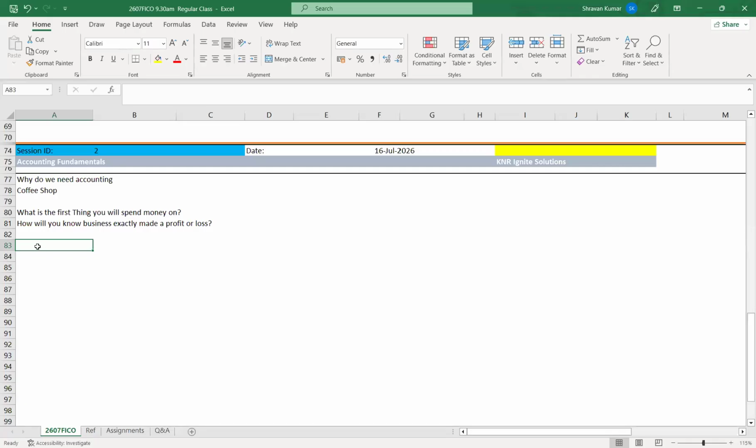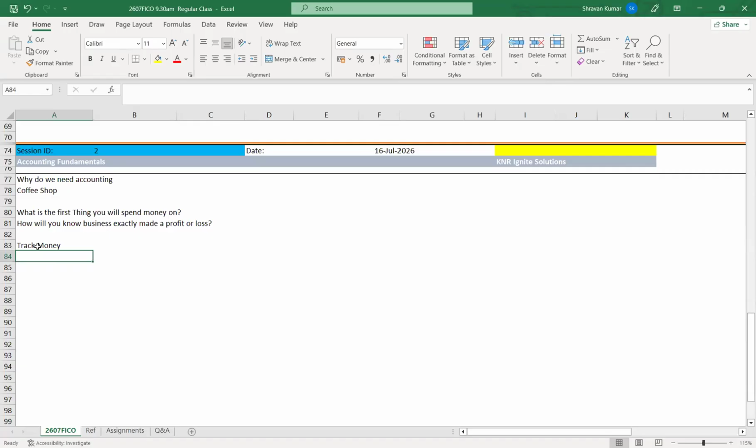Right now we will be covering the purpose of accounting. The first purpose is to track money. Accounting helps us track every single rupee: where the money came from, where the money went, and how much is left. Simple example, you started a coffee shop with, for example, 10 lakh rupees. After 1 month your bank account shows 8 lakhs. Now the question is where did the 2 lakhs go? There might be several reasons. We might have spent it on rent, bought furniture, or paid salaries to employees. For all these expenses or transactions, accounting gives you an answer because everything is documented.